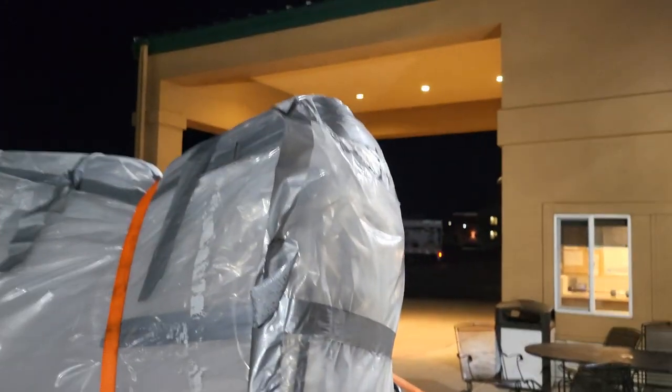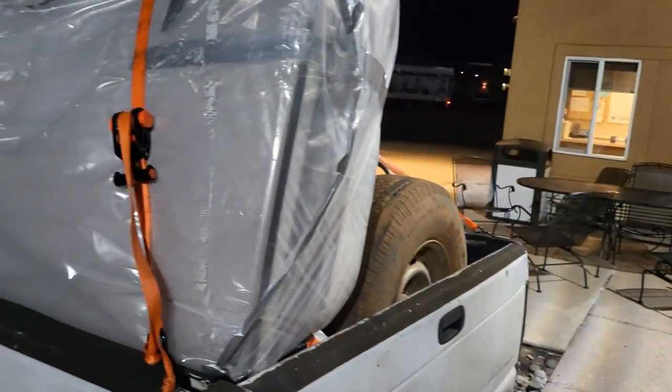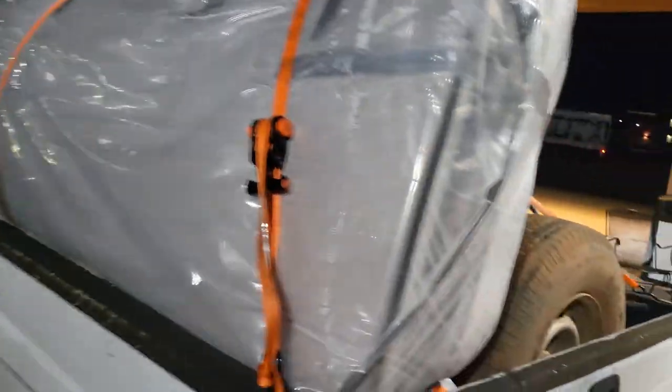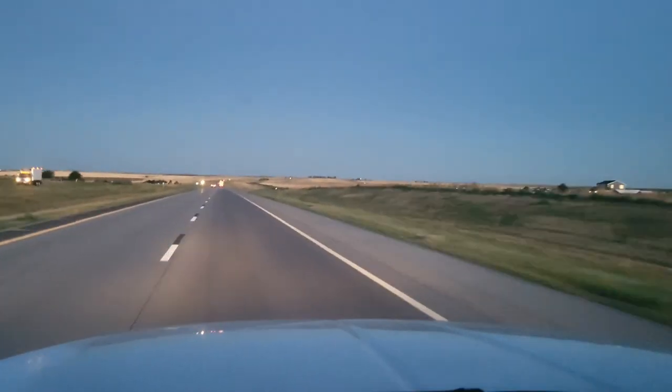Well, it looks like I've got some issues to deal with, some tape coming up, so I'll get that. But I've made it to Limon, Colorado, and it's not too far from Denver. I'll get that cleaned up here in the morning so that I can see better. But otherwise, everything's looking really good, and I'll be on the road here shortly in the morning.